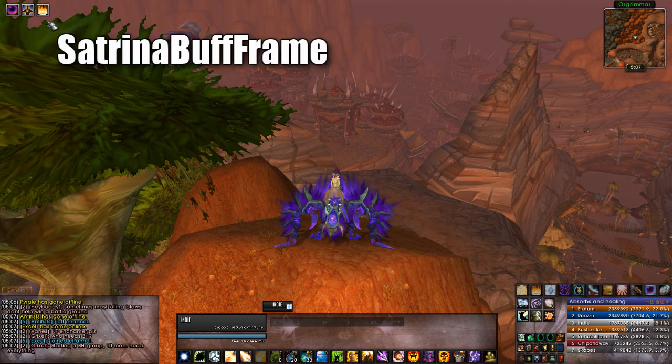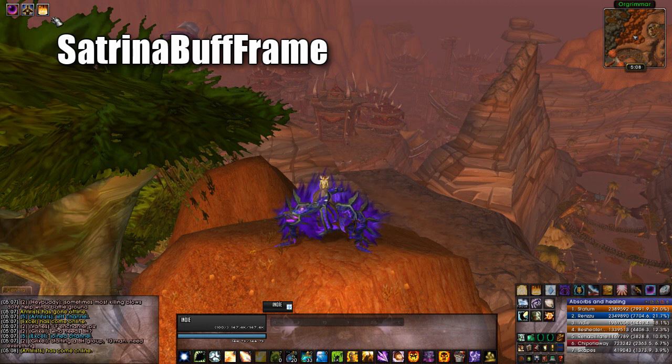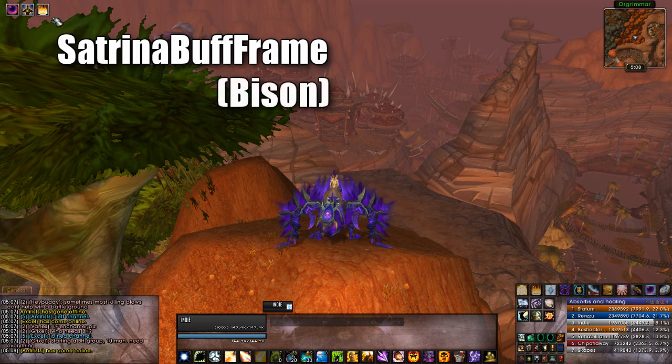Now up in the upper left hand corner here, I'm actually showing my mouse pointer so you can see where I'm pointing. And this is going to be Citrina's buff frames. I am so happy that it is no longer broken. I was lost without it, but just to let you guys know, if this ever does go non-functional again, you can use a buff mod called Bison, and that is kind of like a good fallback.